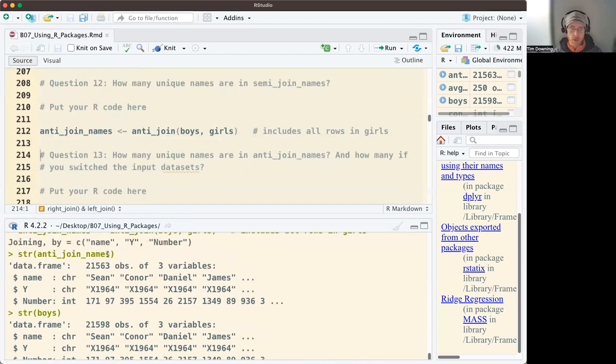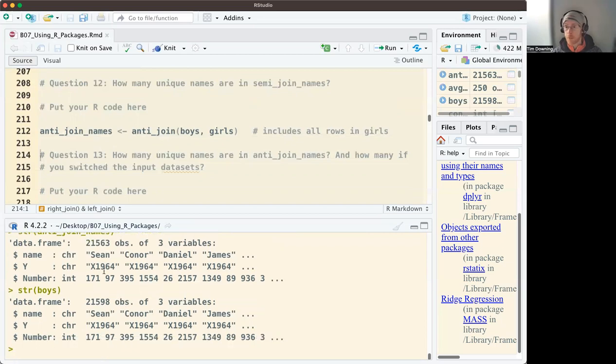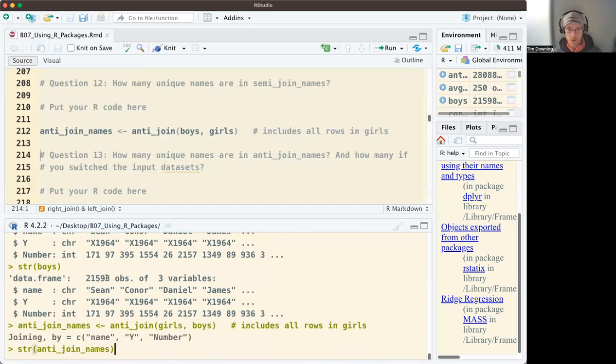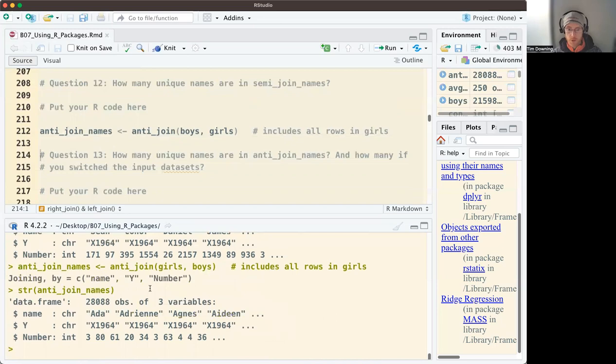So to remove the ones that are present in girls, and retain only the ones that are unique to boys. If we switch it around, we just give girls as the first argument, boys as the second argument. Take the structure of it, you see there, we have all the girls' names there, except the ones that are shared with boys.